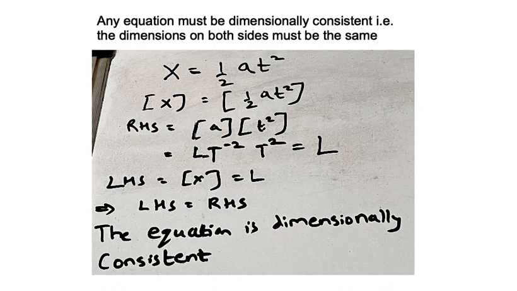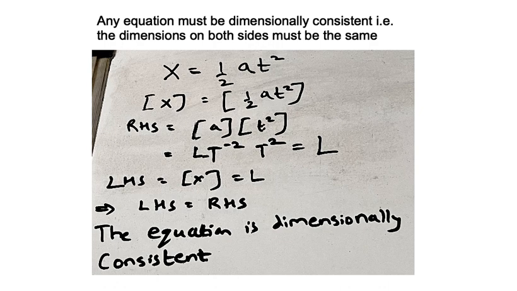whether, okay, so you know that a displacement under a constant acceleration of a particle starting from rest is half at square, but suppose you are not exactly sure whether it is half at square or half at cube. In that case you can quickly use dimensional analysis to see that the only thing that gives a dimensionally consistent equation is half at square. So that way you can use dimensional analysis to aid in your problem solving going forward.